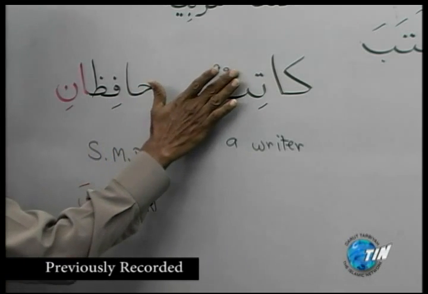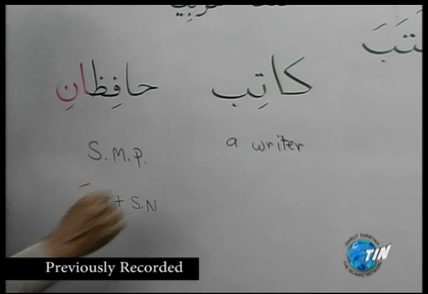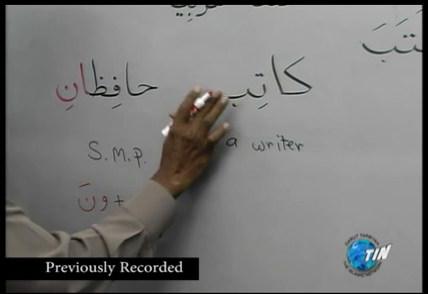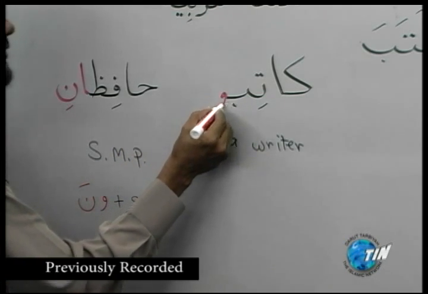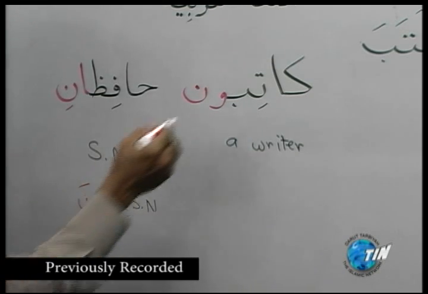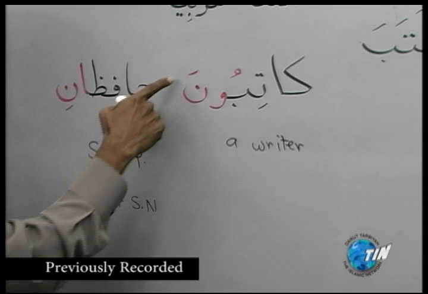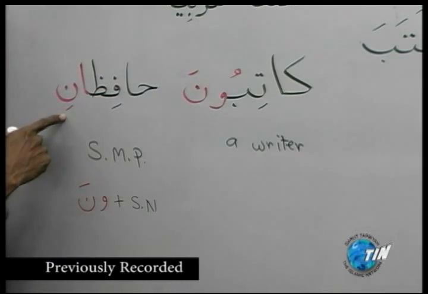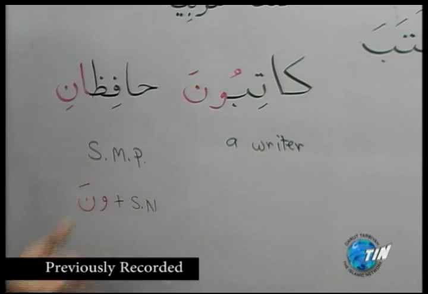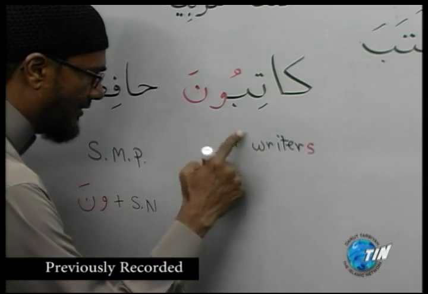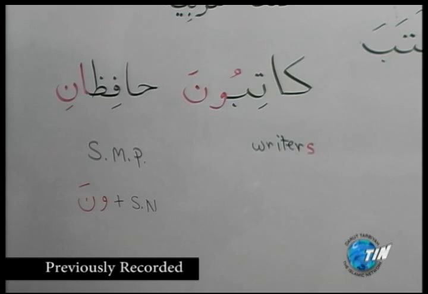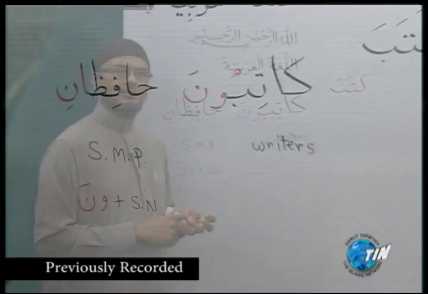We just remove the tanween. Tanween only comes at the end of a word, and not all nouns carry tanween. We make the ba a little shorter, and we add the waw and the noon. So it becomes what? Katibuna. Notice that this is a noun, but it doesn't have a tanween. So not all nouns carry tanween. This is also a noun. This is the dual form. This one has a kasra here. So a noun may have a fatha, it may have a kasra, it could have tanween. They have different things according to the kinds of nouns. So katibuna means writers. Let's put an S here. So we have writers now. Take away the S, writers. So that is one way of recognizing the active participle.